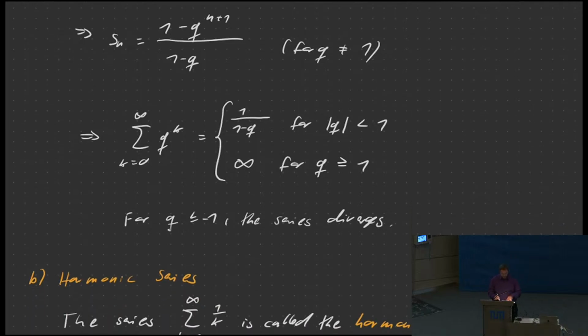If q is greater or equal to 1, then all these summands here are positive, and they grow. So they're far from going to 0, and that means the sum will diverge, and it will tend to infinity. And if q is negative, then the summands will grow and jump around widely, so the series will diverge without ever going to plus or minus infinity. Right? So that's the geometric series. And of course, the convergent case is the most important one. So if this q here is less than 1 in absolute value, then the series does converge, and this is its limit.